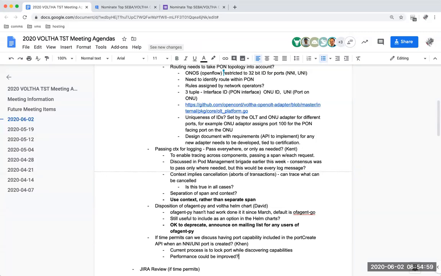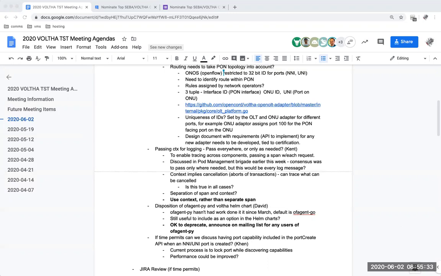I mean, if there is a request coming from the core, clearly the adapter has some idea about the port speed and peer information, is it? So your question was when the port capability request is arriving at the adapter, it is then querying the device and then reporting it back, and all this while the lock is being used at the core, slowing things down. Is that the point? Yeah, exactly.